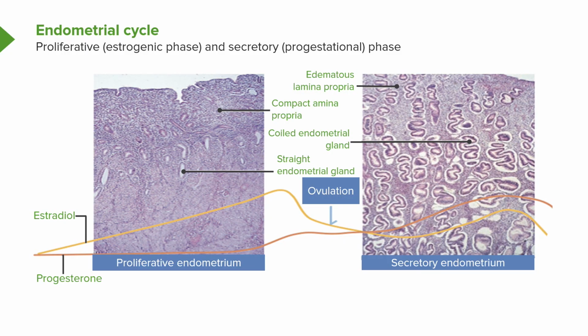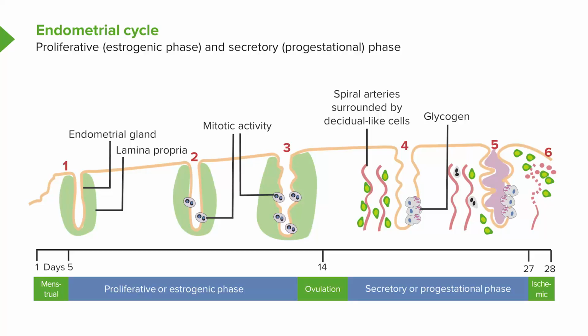On the right-hand side, you can see after ovulation, after the LH surge and the corpus luteum forms and secretes progesterone, progesterone rises. And that's responsible for, as I mentioned earlier, the secretory activity of the endometrium. You can see all the coil glands in this particular section. So it's called the secretory phase of the menstrual cycle. It's often called the progestational stage. And this little diagram, again, illustrates the changes that occur in the glands going through each of the stages.